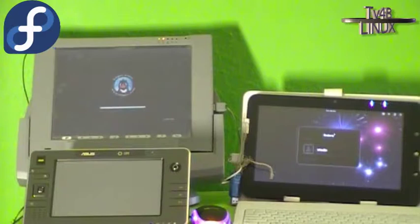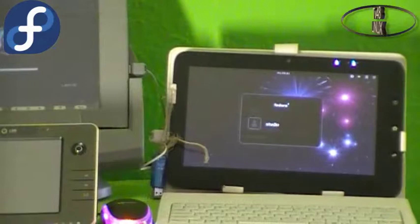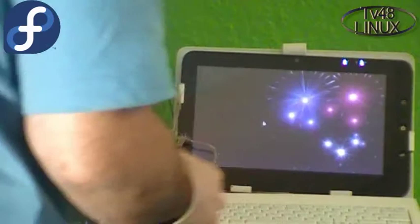Fedora Linux is already started up. And the coolest thing of Fedora, my friends, all you guys there with Viewsonic tablets, you should not use anything else. Well, you can use whatever you want, because this tablet just got very functional. And you see, I have to log in. What is happening here? Calibration TS failed.